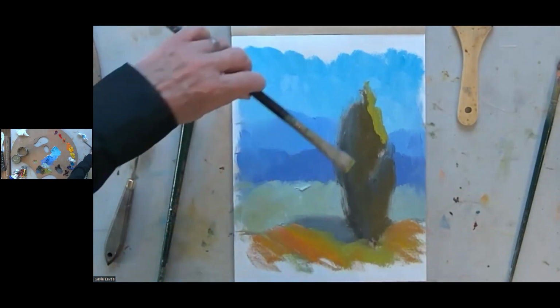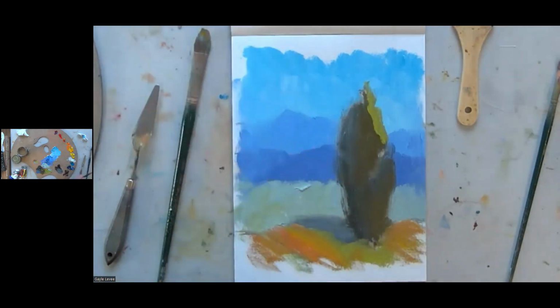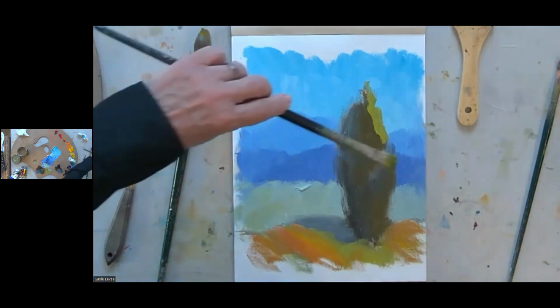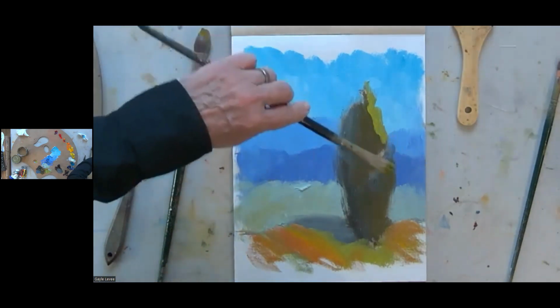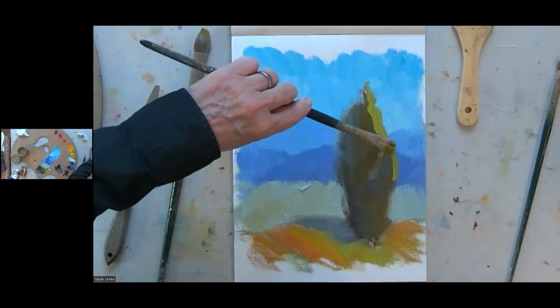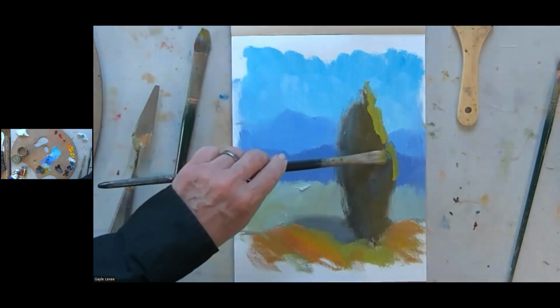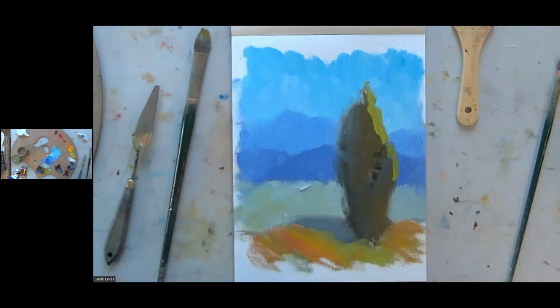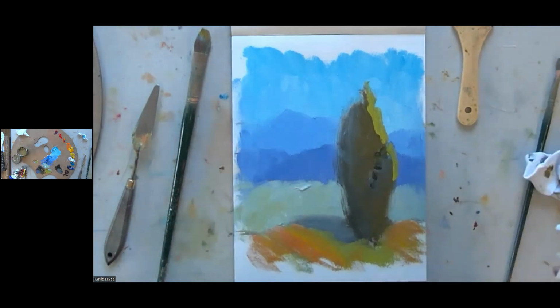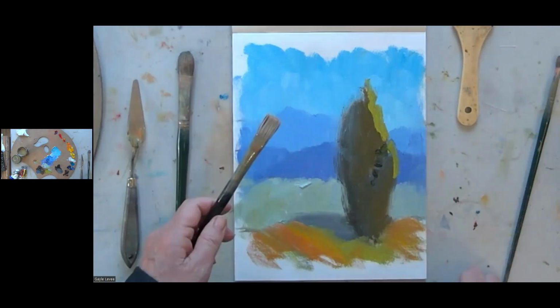In order to do that, I held the brush like this, loaded it very heavily with paint, and then applied the paint on the side that there is paint on the brush. Let's get a nice deep shadow right in here. And that's basically what you need to do in order to paint varied edges, dynamic edges in a landscape.